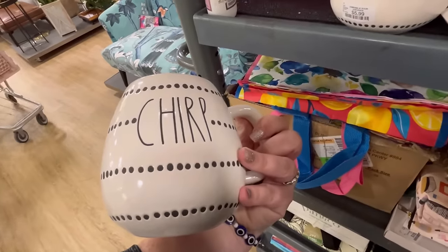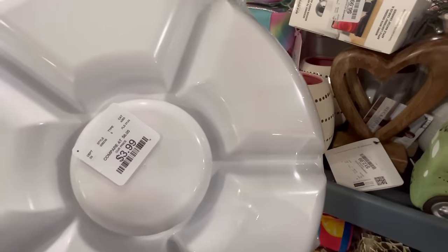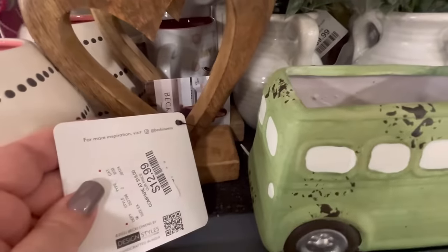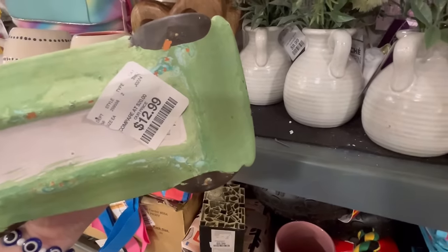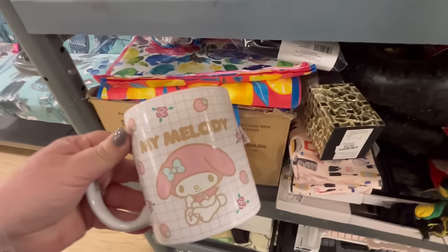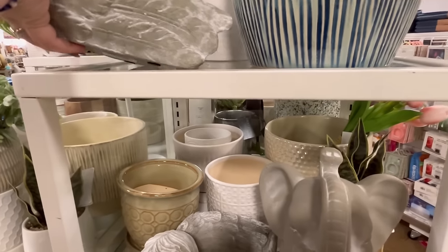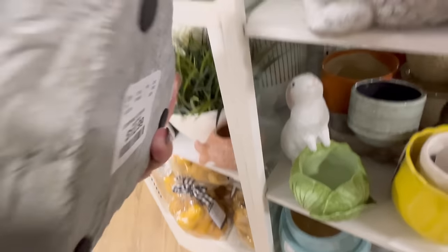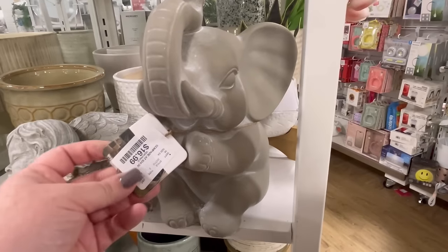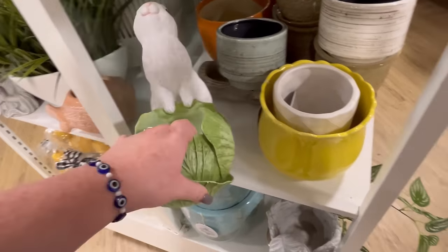And then I finally made it over to a different section and I found this mug — it says 'Chirp.' Sometimes do you guys feel this way — like you go to a certain place in the store and nobody's there, and you think this is your safe haven, you're going to get so much footage, and then within the next five minutes everybody's in that area? I feel like that happens to me all the time. $12.99 — y'all please let me know I'm not alone. They also have this My Melody mug, which I thought was adorable for $4.99 — this is one of Hello Kitty's brands. They have this right here with the wings as a heart — I just think this is gorgeous; you could put some really pretty succulents or a string of pearls in there. They also have this little angel right here taking a nap — I love that. I love angels. $16.99. And I just love this little bunny — his little face, it's like 'it's my cabbage, finders keepers.' $12.99.